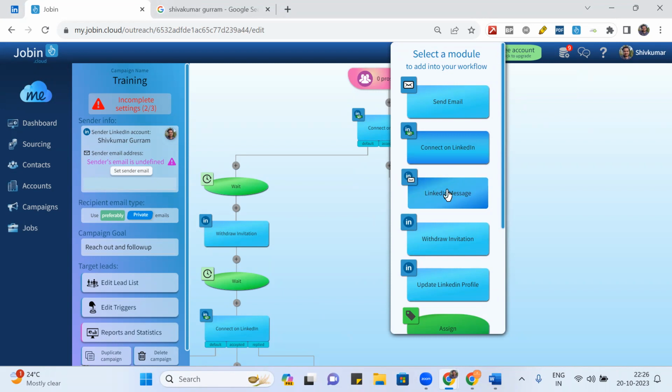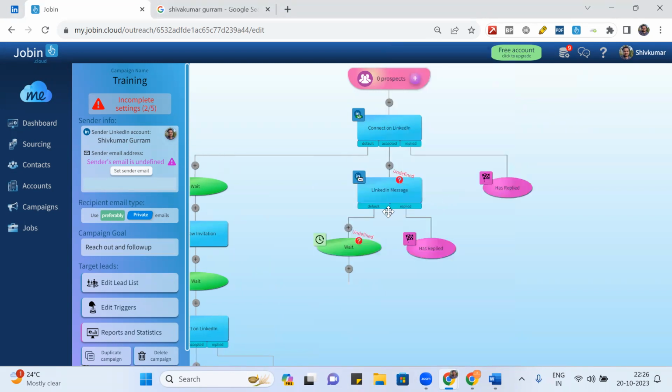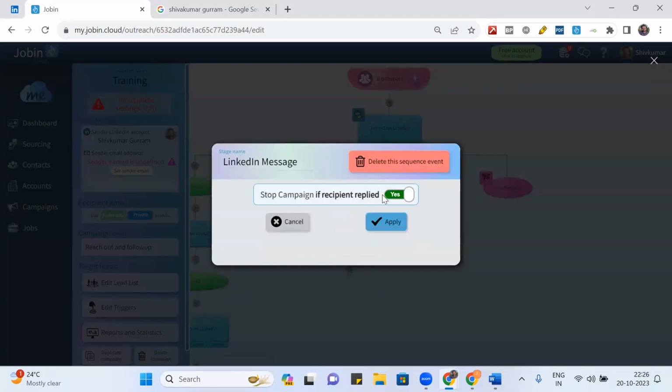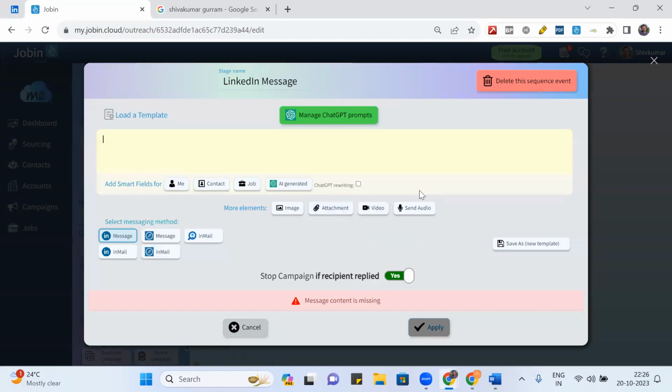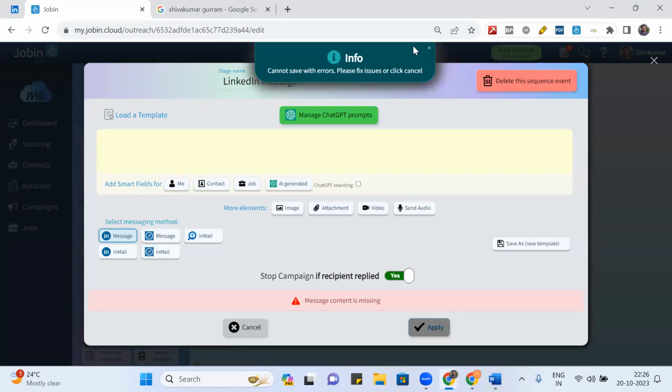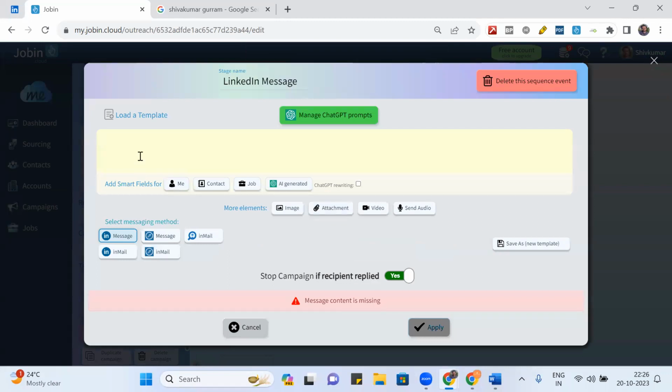I'll send some thanks for accepting the connection request. Okay, LinkedIn message. If they have accepted and replied, done. But otherwise, I can also add stop the campaign. Thanks for accepting the invite. Do the template.